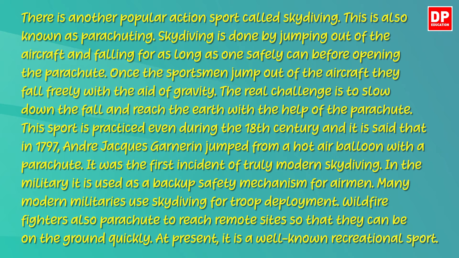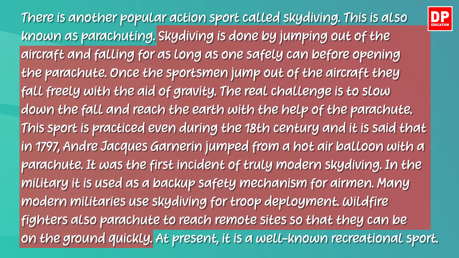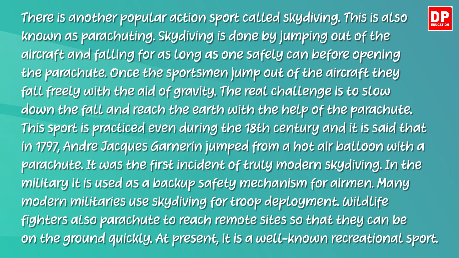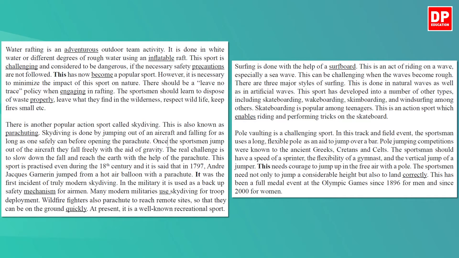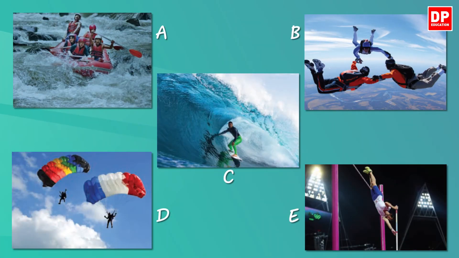Now that we've read paragraph two of activity three, let's pick up the main point. The rest of the paragraph explains and presents evidence about the sport. I'm sure you have an idea of skydiving — we see it also in some of your favorite action movies. After presenting evidence and explanations, the paragraph ends with the link. You can read the rest of the passage and look at how the paragraphs have been constructed. The third paragraph is on surfing and the fourth paragraph is on pole vaulting. After reading this text, you can look at the pictures at the start of unit two on page 14 — each of those pictures shows the sports described in the four paragraphs.